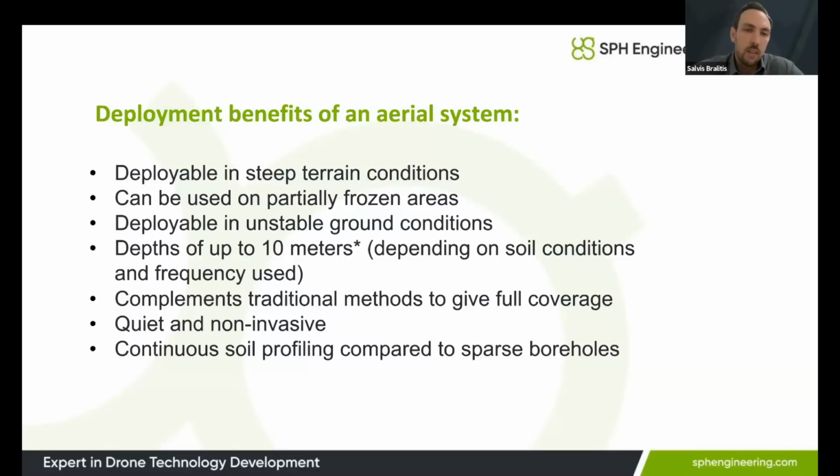So the compromise you're always having here is that with the better penetrating antennas, you lose resolution, and vice versa. With the higher resolution antennas, you lose penetration. And obviously, another great factor and benefit is that it's quiet, non-invasive. So say you have sites that are environmentally sensitive, it's a good alternative to traditional methods.